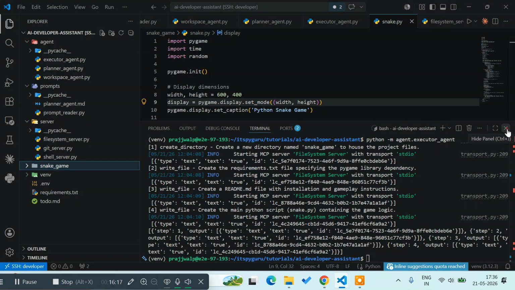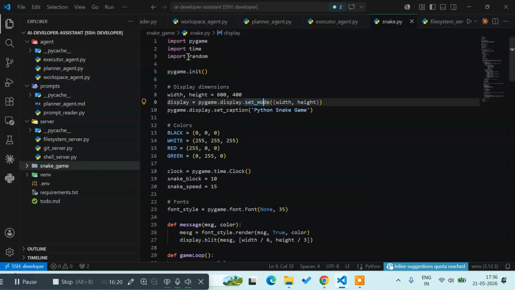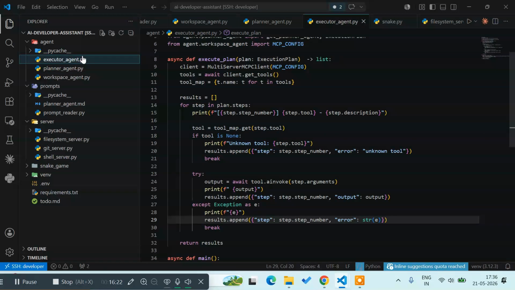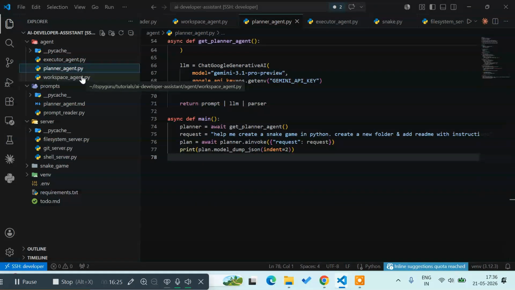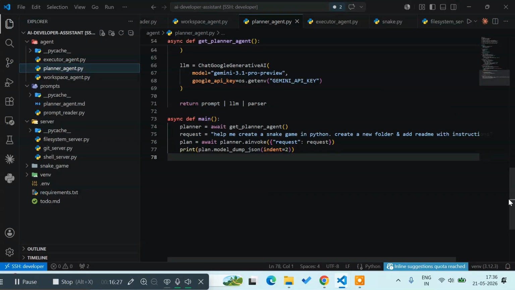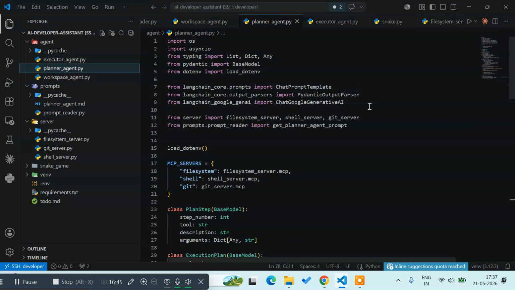Now the next task that we have is this. Since we have created a planner agent, we have created an executor function which is executing. What I want is to create an orchestrator. Now, what is an orchestrator? It will be your main agent. I will ask the orchestrator that I want to build this game. First, it will use the planner agent to plan the entire game. Then it will use the executor to execute the game. Later on, I can also add more sub agents to it. Our orchestrator will become the main agent, and these agents will become sub agents.